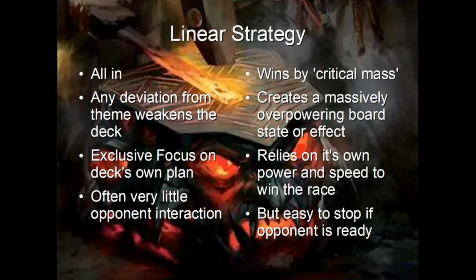So you will not see very many cards at all that do not in some way help the Ob Nixilis plan, help the Oni-Cult Anvil plan, or find ways to get those in action. And there's often very little interaction with your opponent. The decks generally win by a critical mass of either creatures or effects, and create a massively overpowering board state by the way these cards bounce off of each other.